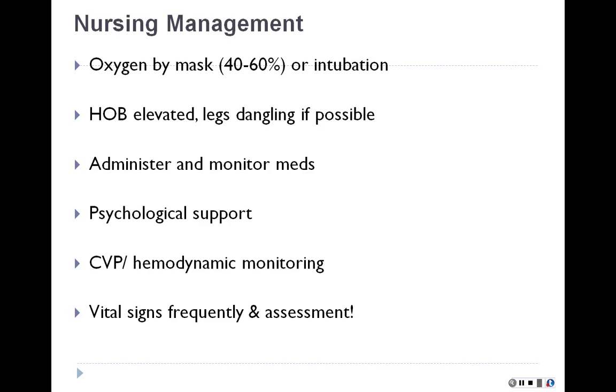Okay, nursing management. Of course, there's a lot of things that we are going to be doing for these patients. Giving them oxygen a good bit, like 40 or 60%, or the patient may even have to become intubated and on the ventilator. And I know y'all haven't really studied about that just yet, but that's coming real soon. The head of the bed may be elevated, and if they can be sitting on the side of the bed, that would be in the earlier stages, because once they get past that early stage and start really getting wet, you're not going to have them dangling on the side of the bed.